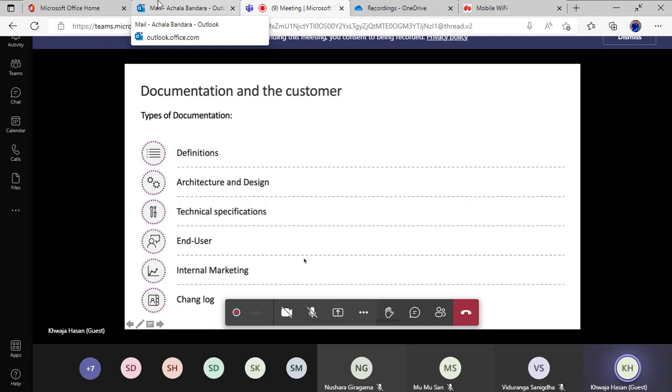Everything should be written correctly, and in the technical specification you need to provide the size of your database, the maximum capacity for your Dataverse environment, which connectors are required to build this app, and what licenses are required to develop this app. All kinds of things should be written in a proper format, as per your company's policies, and make sure that you are communicating correctly with your customer, and that all the information requested by the customer is handled in your documents.